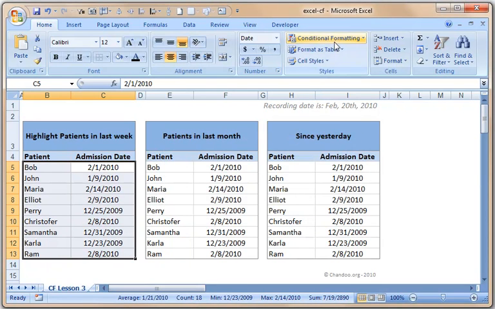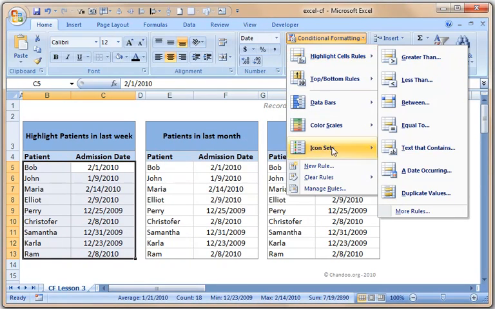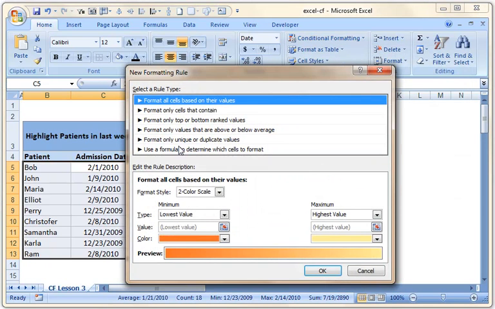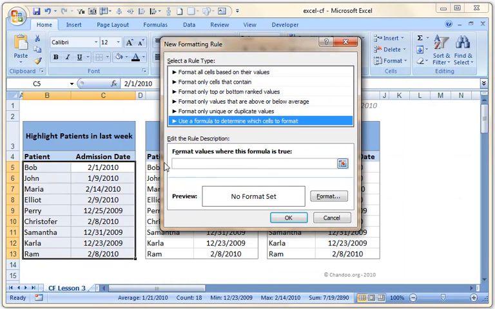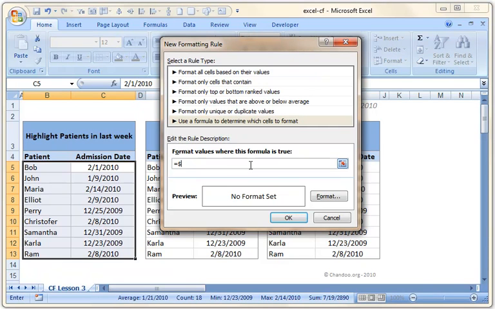So to overcome that, you can actually write a formula. To do that, let us create a new rule and then use a formula to determine which cells to format. Select this option, and then we will use a rule that will tell Excel that if the value in column C is a date that occurs in the last 1 week, then highlight the entire row. To do that, remember the first cell is C5. Since we have to only check column C, not column B, we have to use $C5. Let me finish writing this formula, then I will explain to you how it works.